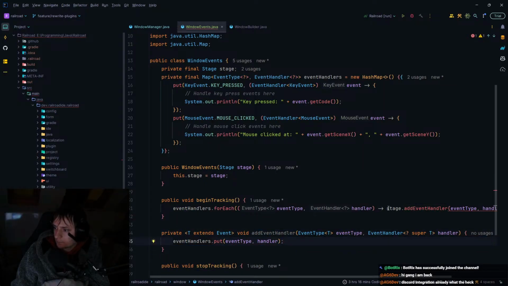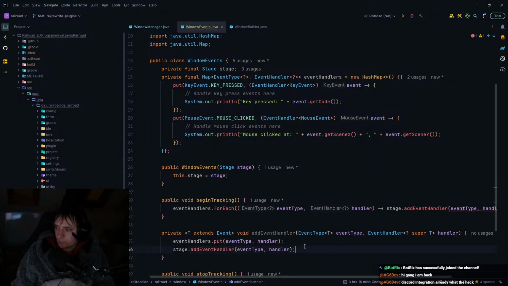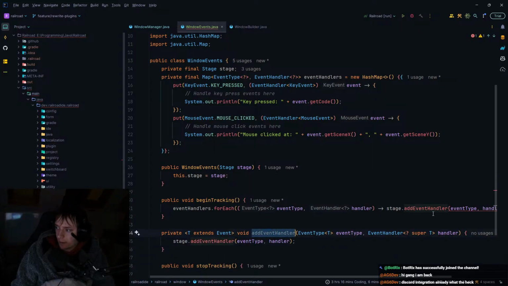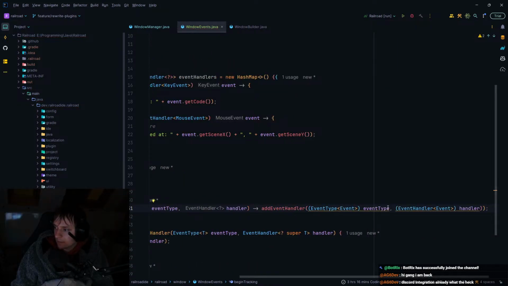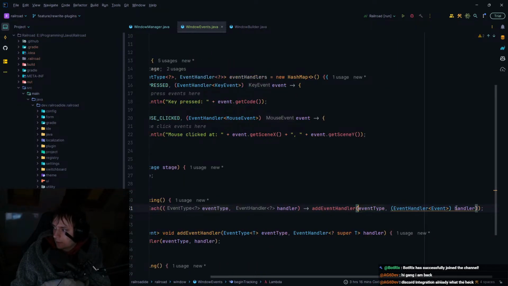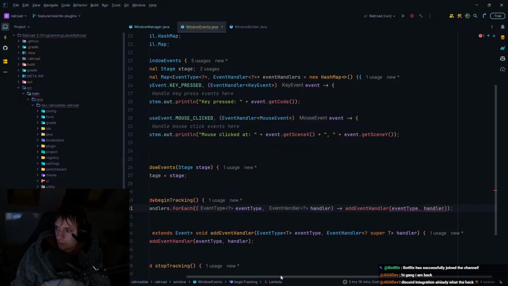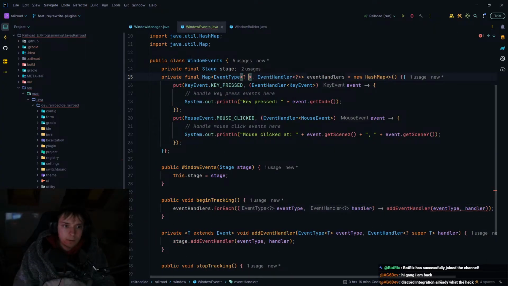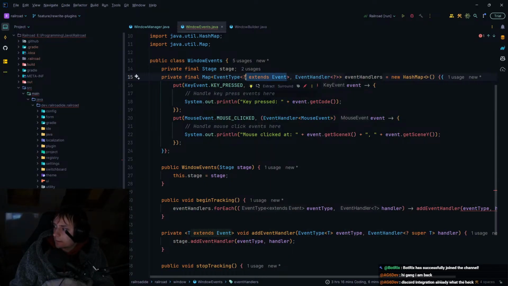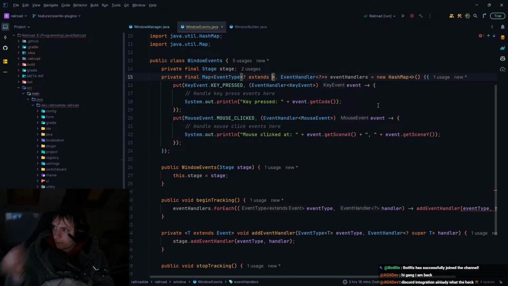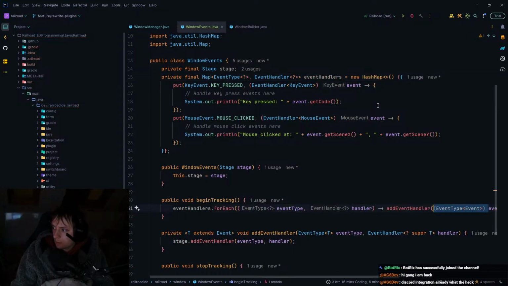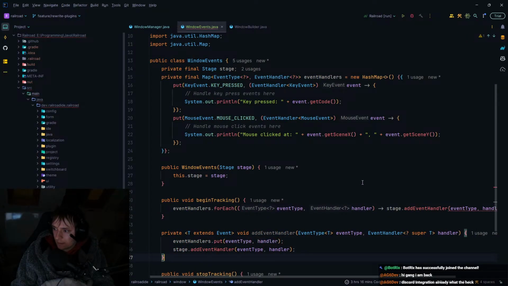Don't do that though. Or no, we don't want to do that, but we want to do this. So then all we need to do here is that. That doesn't need to exist. We can actually do extends event, I think. And I think that fixes our problem. It actually doesn't. It really doesn't like that for some reason. I mean, we can do that, but that's not ideal, is it?